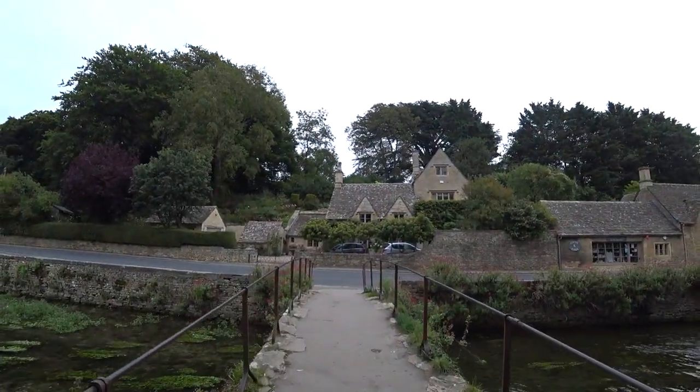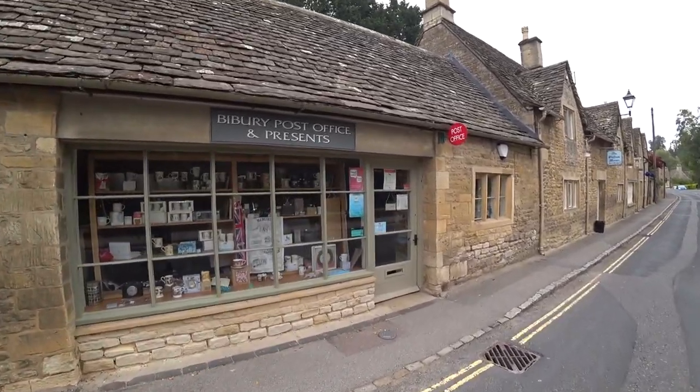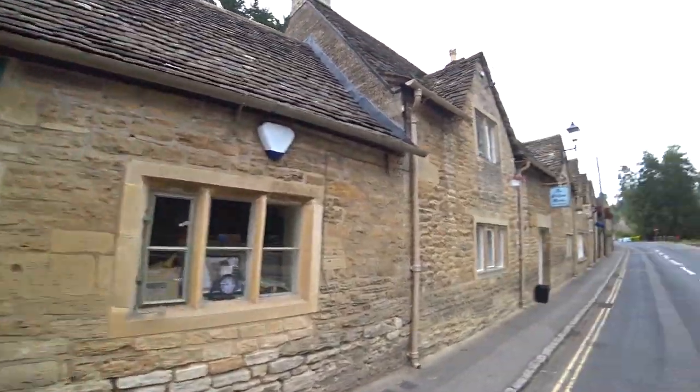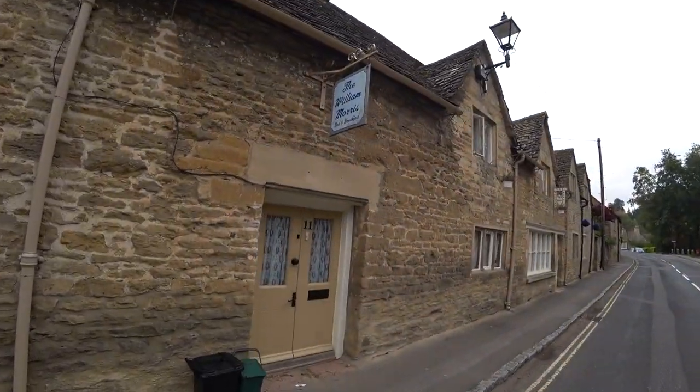Absolute stunning place, well worth a visit. There's the post office, a little quaint bed and breakfast. I got here nice and early — it's quiet, that's what I like. There are supposed to be a lot of crowds here at the moment. A lot of people are coming to the Cotswolds because they aren't going abroad or can't get to beaches, so they come to the countryside and congregate. Nice to get here early and out of the way of the crowds.